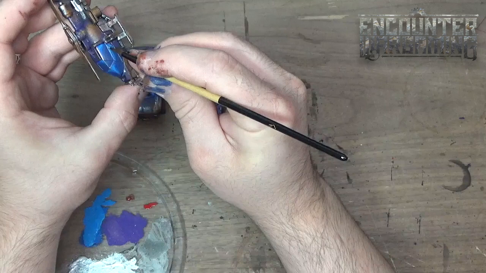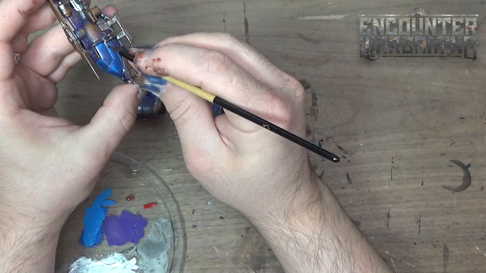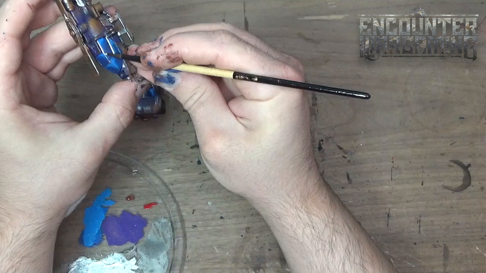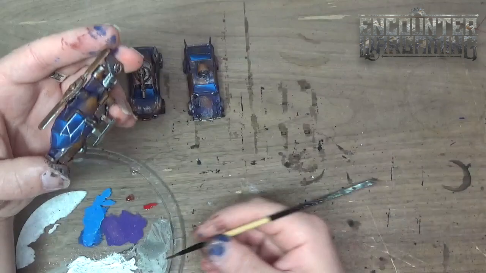And, of course, the toy itself is lacking in some detail, especially along the sides here. So I have to almost create this line here. I was making details where there isn't any. And they're killing me.